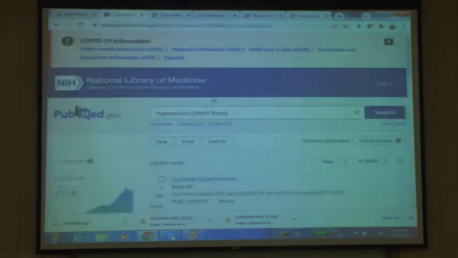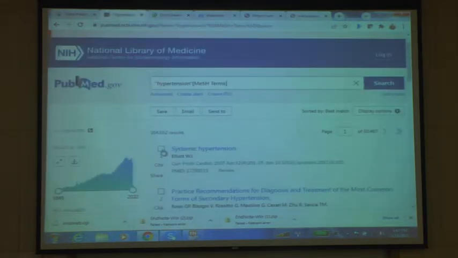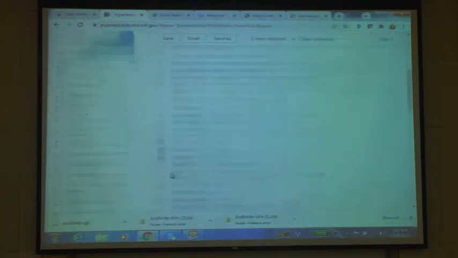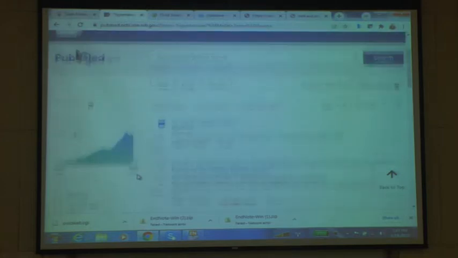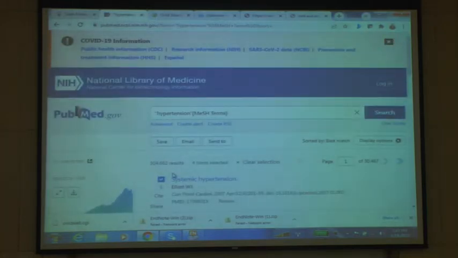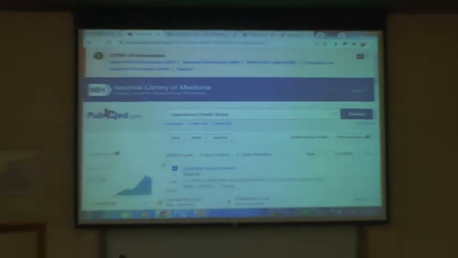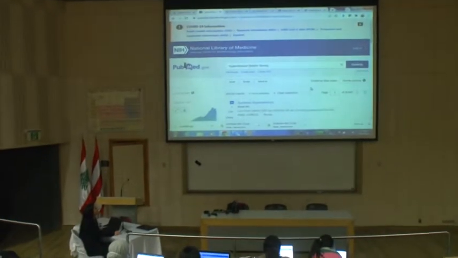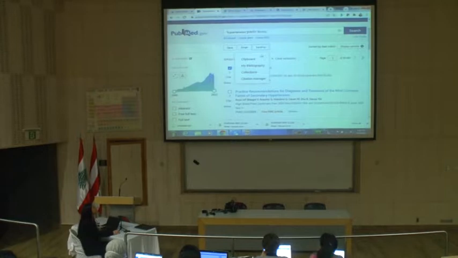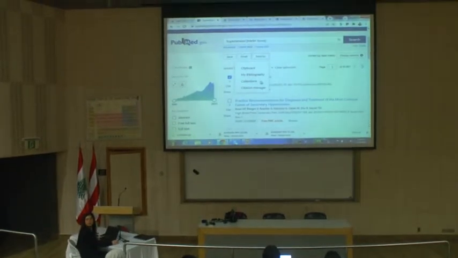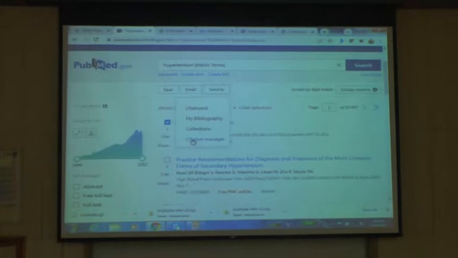Now in PubMed, okay, you can also select the ones that you want, and you can also export all. In PubMed, you have a max of 10,000 at a time. It's higher. So up to 10,000 in one click, just as I will do. What do I click? Do I have export? Send to. Send to means export. Okay, send to. Where am I sending it? Do I have EndNote? No, but I have Citation Manager.